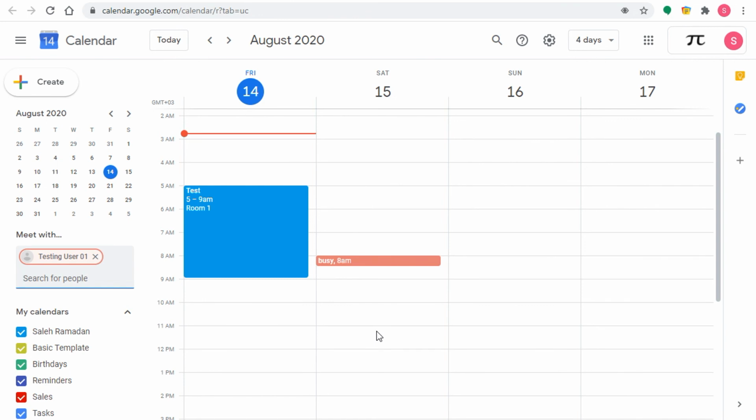So apologies for taking this long time on this, but again, whatever we've done, it's actually a prerequisite for everything. So all of the stuff that we have done, creating the role account, doing the authentication and all of that, all of these are prerequisite for this scenario where you want users to see the availability status, or if you want users to see or use the rooms and resources that are available in Office 365.